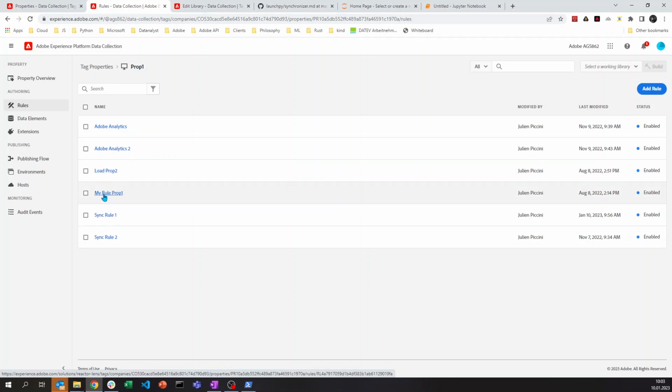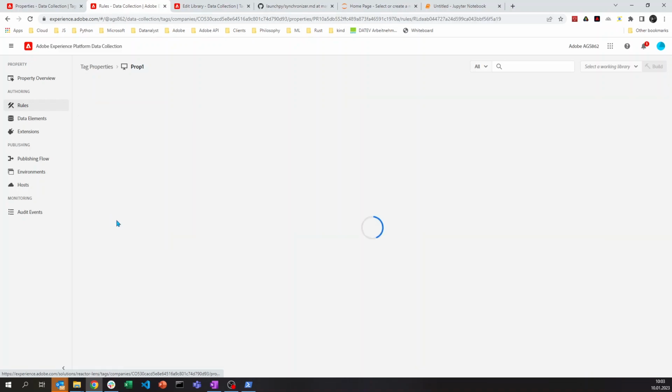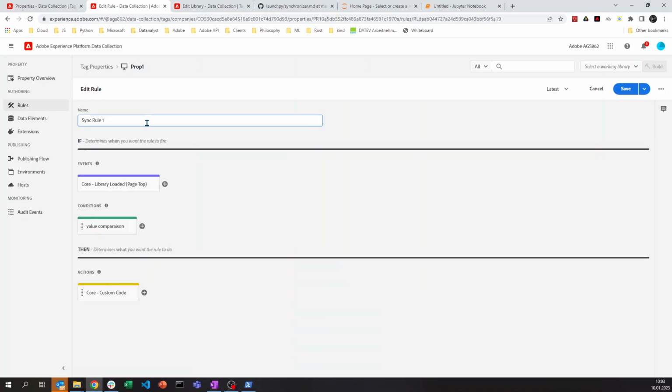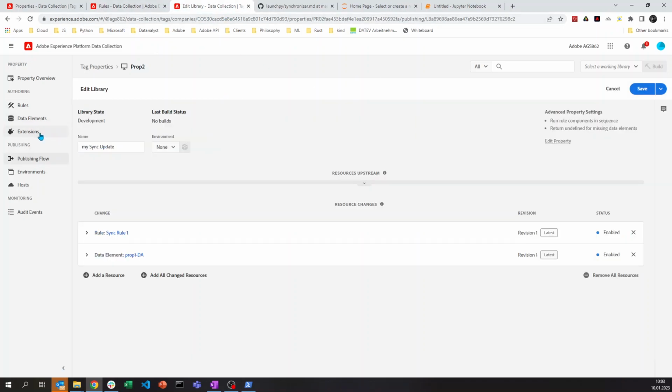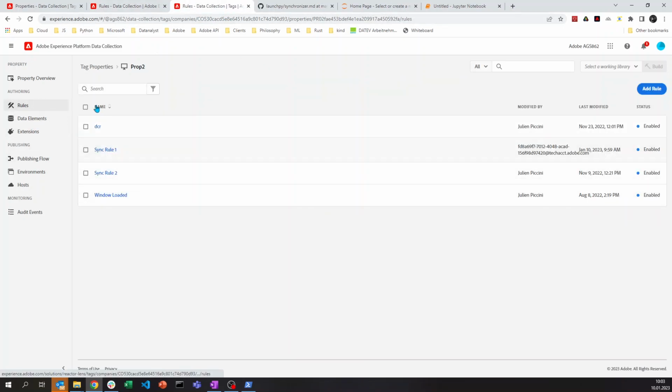So you can change that name here, saying sync rule 1 and saying test. The problem is now if you sync sync rule 1 test with property 2, this rule does not exist, so it will not take this rule. It will create a new rule, saying this is a new rule that does not exist. But technically, it still exists. It's just that this rule has changed its name.